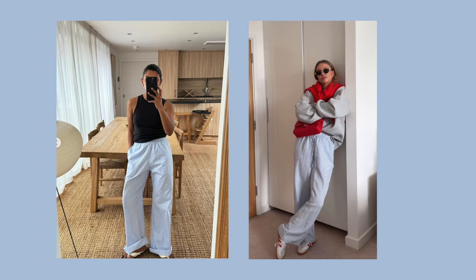I think pinstripe is somewhat popular, but I think for spring, what we're really, really seeing are those blue and white striped trousers that are everywhere. They're really affordable, they're really comfortable, especially if, like me, you have slightly bigger thighs. It's much easier to wear a pair of trousers than a skirt, for example. So those linen pants that everyone's wearing, H&M do a pair, which are super affordable, and I just really, really like the look of them.